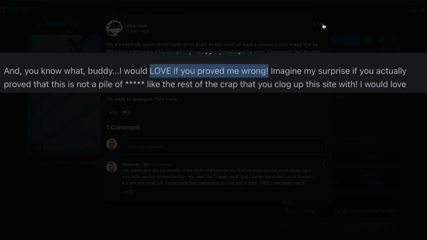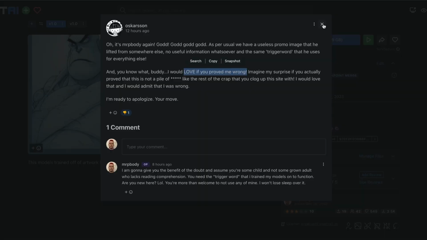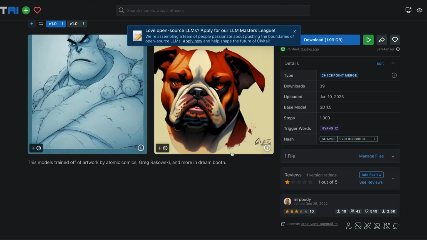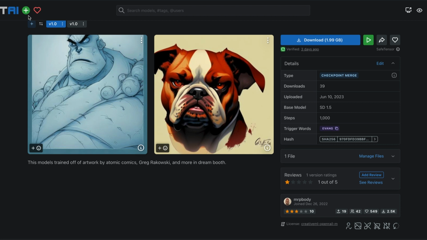So, you felt the need to go through all of my models and complain and nag and bash and whine and moan that I'm using the same trigger word on my custom models. You don't need to use it. You can pass this up. You can go and make your own. That's fine. Don't need to use mine. But the annoying part is you felt the need to go through and try to rate mine low on all of my models. So that's why I'm making this video.